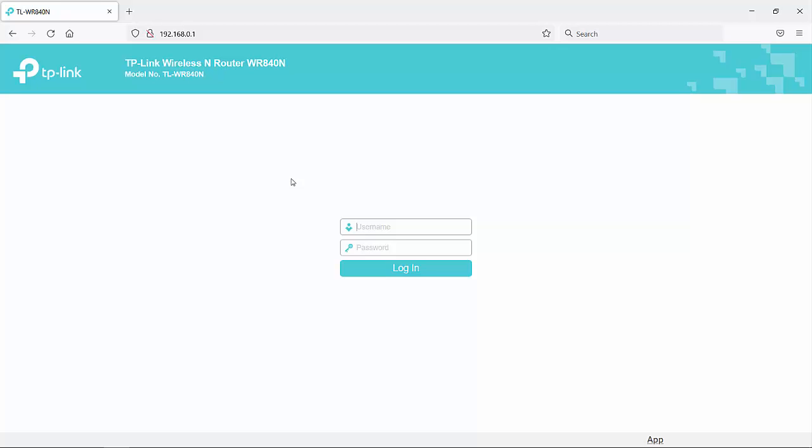You're going to access that router, whatever make or model it might be, by typing in its IP address, and quite frankly, it's probably going to be 192.168.0.1, maybe 1.1. It depends on your network, but that actually is usually what the IP address of the router is. So you're going to type that in. It's going to take you to the logon page, whatever it might look like. You're going to type in the username and the password of that respective router, and there you go. You would have access to that router, and you would have access to DHCP on that router.